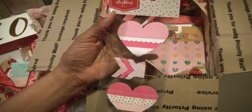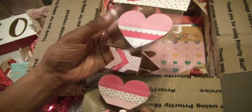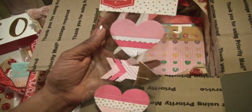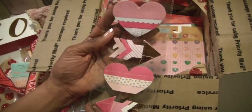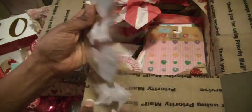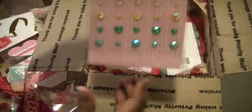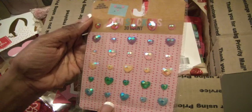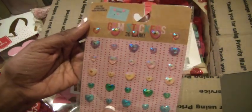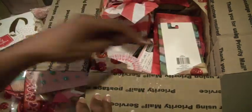Oh my God, here's something I didn't see at my Target. Oh, how cute is that? I love that. And then the arrow. And this stuff we can make. I don't know why, when we see stuff like this, when we can just make it ourselves. Thank you for these. And then there are some gems. Really cute. And they're heart-shaped, and they got glitter on them. Really cute, for decorating your Valentine. Cute, cute, cute.